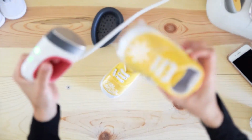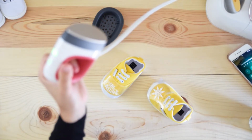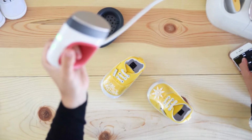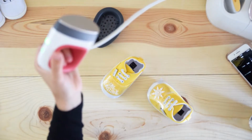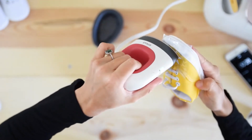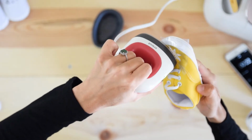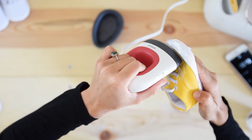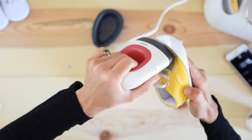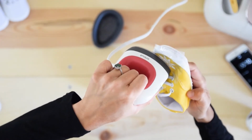Now let's do the second one. Let's set up the timer here again, and I'm gonna put it for a little bit longer. Sorry, Cricut, but I don't like just 25 seconds. And let's try to, like, this is where having heat resistant gloves would really help. Let's see.